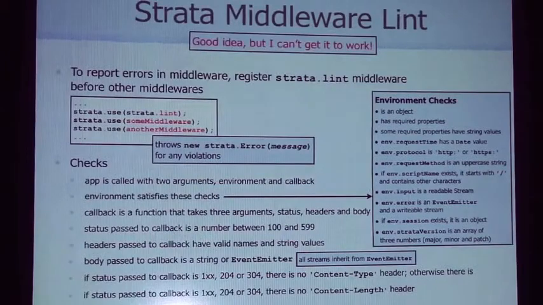Okay, so wrapping up real quick here, I mentioned this lint middleware. It's a good idea, but I've never been able to get the thing to work. The most useful thing about this slide is that it's explaining all the things that it could report, and so it's a good checklist of things that you should be trying to do in your code.